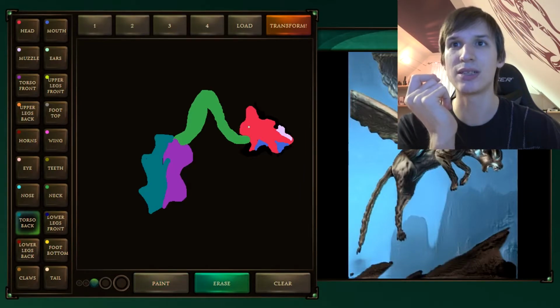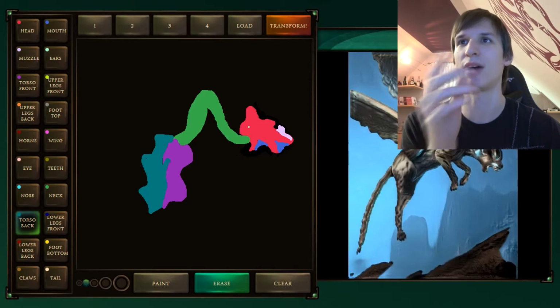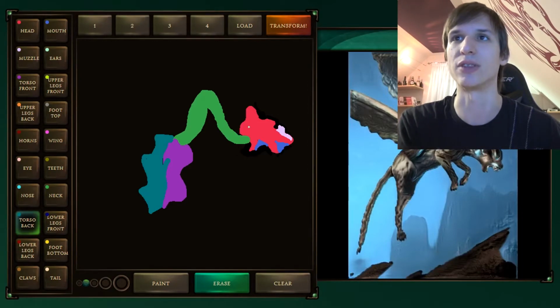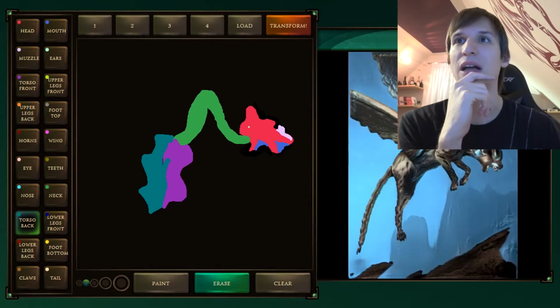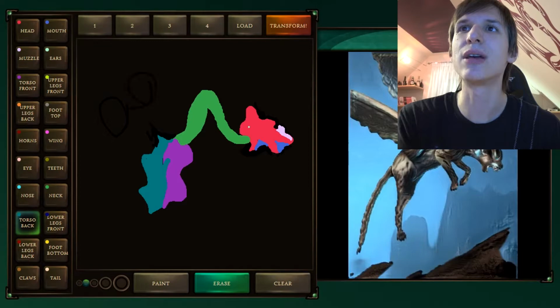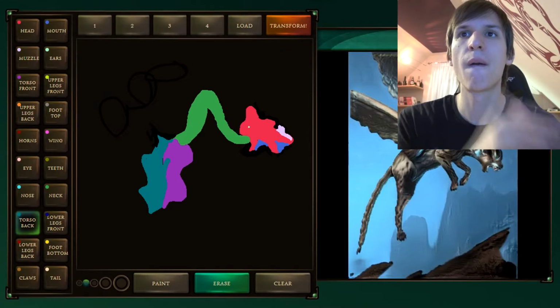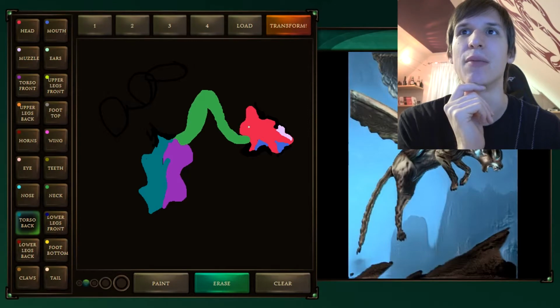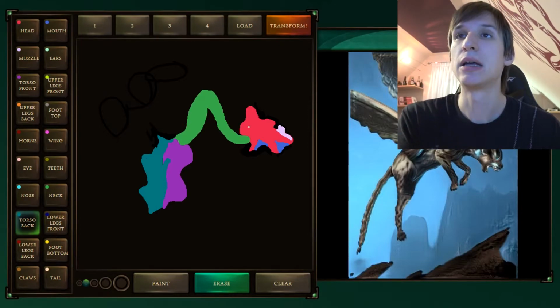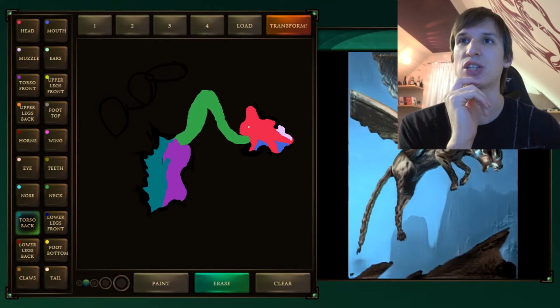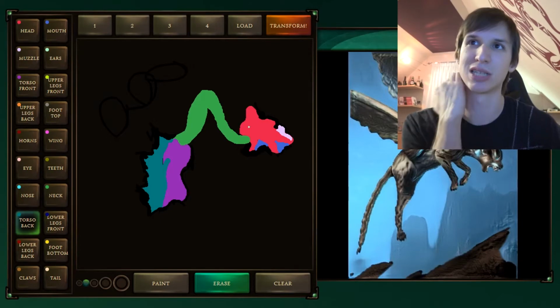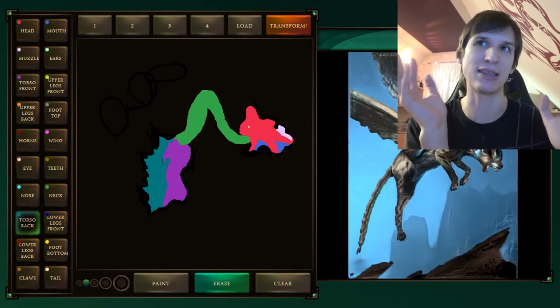So I'm gonna go in with the eraser and refine a little bit of the shape that we have right there, because I think I can make something cool out of that. Again, I think I'm drawing with a mouse. It's always fun for me. I just realized that the eraser actually erases part of the background. Interesting. Not like I can put that in somehow, but interesting. We'll see what that does in the end. Okay, so that is my general back shape. It looks a little bit rugged, but I wanted to go for something that looks a little bit mountainous. I don't know why, but I had that idea.